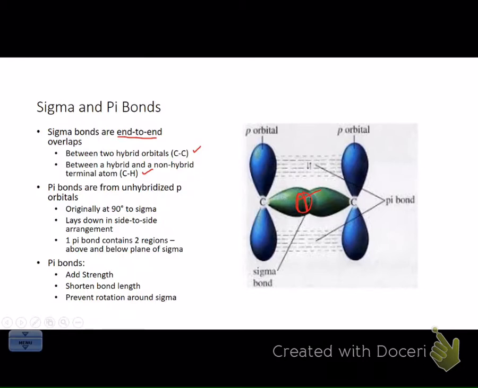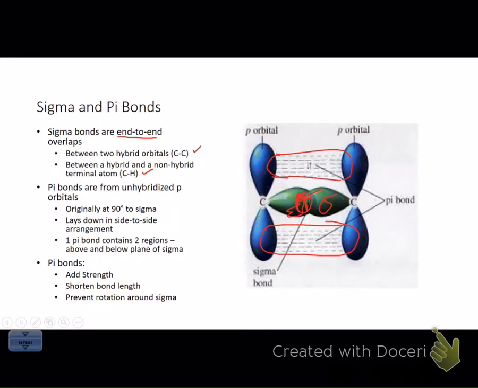What I really like about this diagram is that it shows you a couple of unhybridized p orbitals. Let me point out that these p's are 90 degrees to the formation of the sigma bond. I think I drew a theta here, didn't I? I think a sigma would be more like that. You get the idea. Anyway, those p's are at 90 degrees to the sigma. And you can see they're starting to blend together here. That's what those dotted, wavy lines are showing you. They're beginning to merge. There are two lobes to a p orbital, one up and one down. So eventually they're going to lay down side to side on top of the sigma bond. And then also these two lobes down here are going to lay down. So eventually you're going to make this pi bond, and it looks kind of weird because there's a top and a bottom to it.